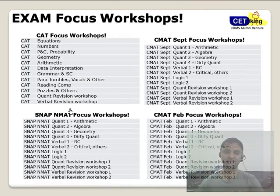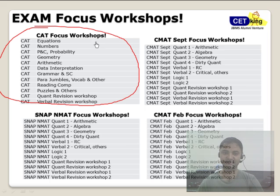Moving on, after your basics, that is after July 31st, we'll start talking about the workshops. I'm going to divide your workshops into 4 parts. One, we're going to take a workshop on CAT. These are my 10 workshops, which are the must-attend workshops.